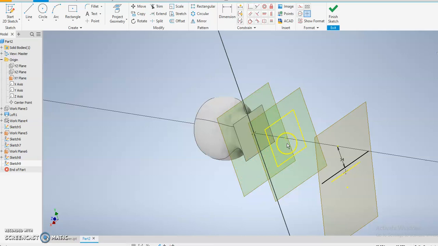So we're going to do an arc, a 3-point arc, and you're going to click on this dot here and this dot here. Actually, it won't click there because I have to project it. So project this and this, that way this plane can see it. Otherwise, it just sees it as background noise. Let's try that again. Click this dot and that dot. You see how it wants to snap on? Then you're going to type 200. There we go, we got that done. Awesome. All right, press finish sketch.